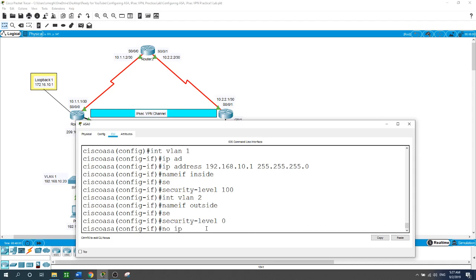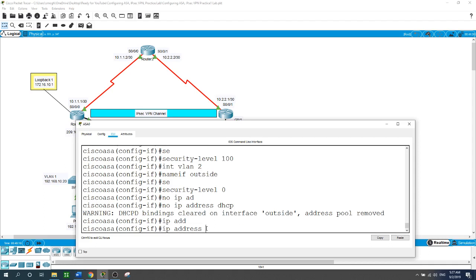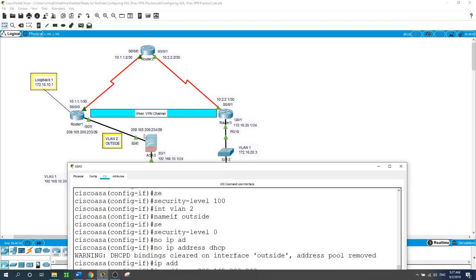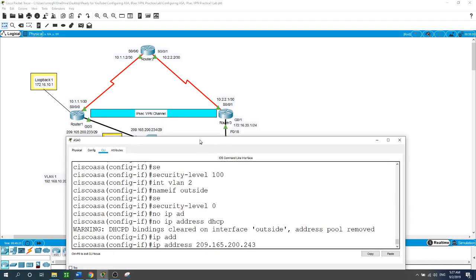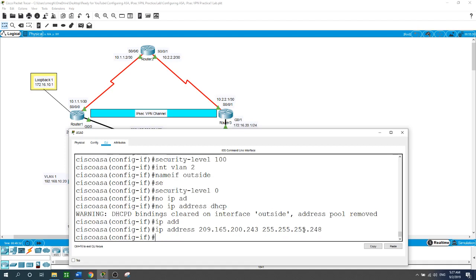Now no ip address dhcp, but we will configure this IP address for VLAN 2: 209.165.200.243 for this interface here, /29, subnet mask 255.255.255.248. Enter.